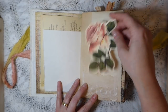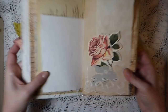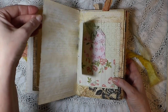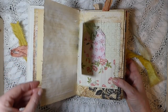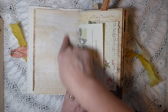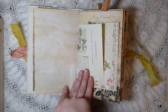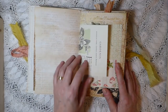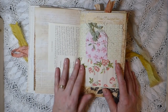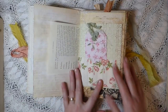This is one of the cutouts from the kit. Love that. And here is just a little fabric trim pocket I've stitched in. I've done some of the hand-torn pages, script stamped on the pages here, to add some more dimension to it. And then there's various book pages. Some are vintage, some are just anything that went along with the theme.